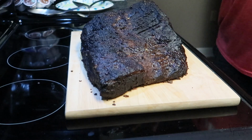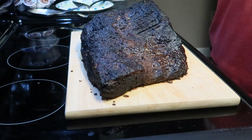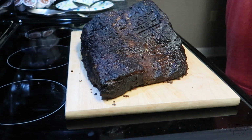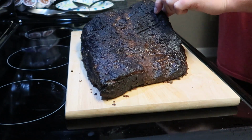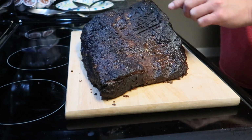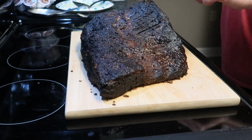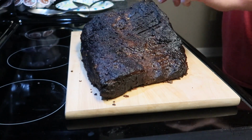All right, folks, we got this brisket. We let it rest in the foil for a little bit over an hour, maybe an hour and 10 minutes. We're fixing to cut this baby up. I tell you what, y'all check out that jiggly goodness. That's USDA Prime, baby. That's good stuff right there. Come on, look at that. Jiggle, jiggle. I love me some jiggling brisket.